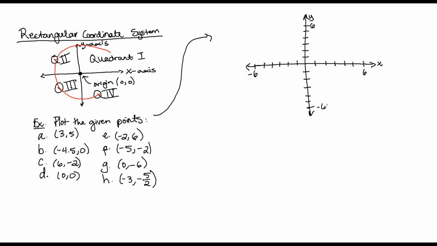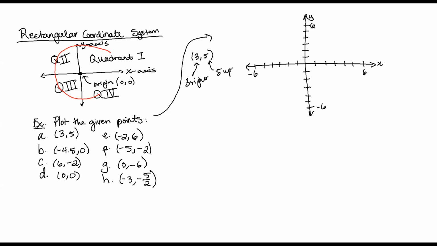And so when we're looking at these points here, let's look at 3, 5 together. The x tells you left and right, and the y tells you up and down. And so one really nice way of explaining this, just so you don't switch them, is explaining it like you're walking to an elevator. So you walk across the floor first to get to it, and then it takes you up or down. So this first one tells you to go 3 to the right, and then this 5 tells you to go 5 up.